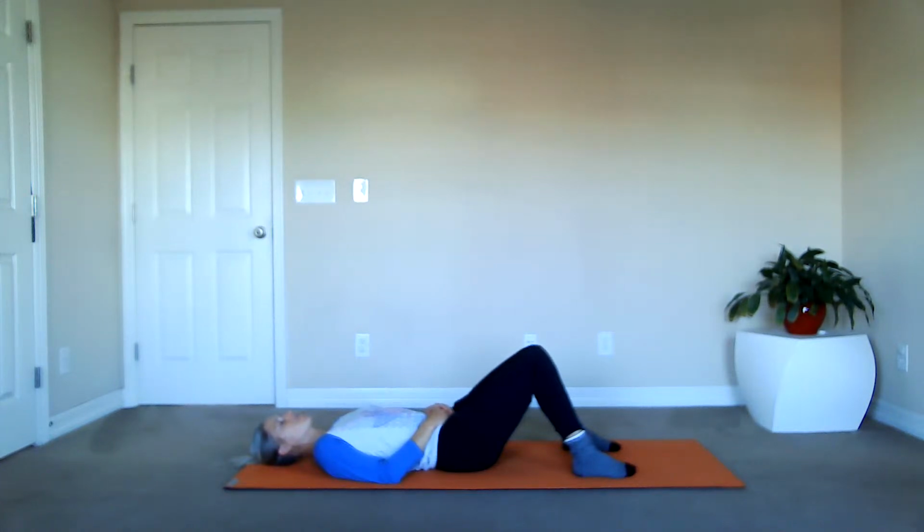And let's explore this a little bit more. So bring your attention to the left shoulder blade and feel how the left shoulder blade is in contact with the mat. And feeling down that left side of the back, down to the left side of the lower back, and all the way down to the left side of the pelvis. Feeling the whole left side of the back from the top of the shoulder down to the pelvis.